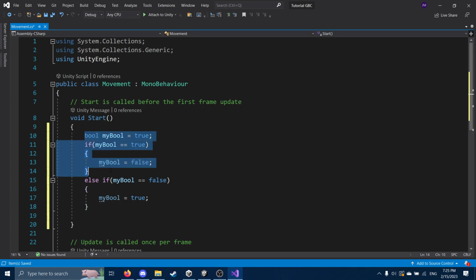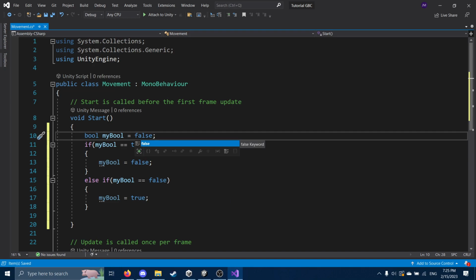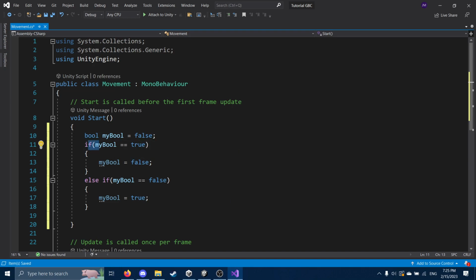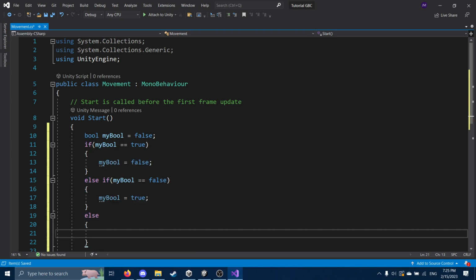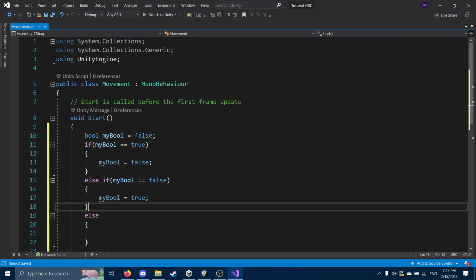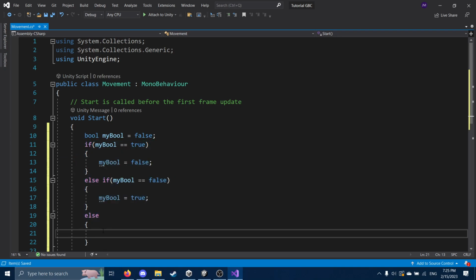But if this was not true, like if I set myBool to false, this wouldn't run because this is not true. So instead, it'll check if this one has run, and if this one is true, it'll run what's in the block. And the last one is just else. Usually if you're doing like a giant chain of ifs and else ifs, it's the last one. If literally everything else above it never triggered, then just trigger whatever's in here.